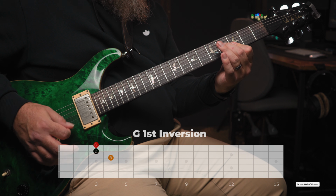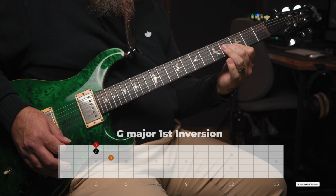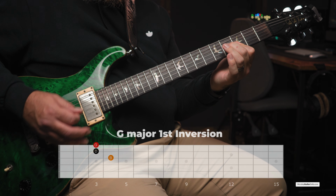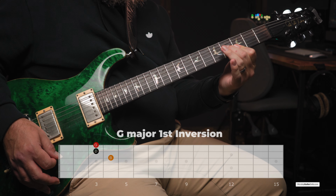So that means that this one voicing G major can become a G add 9, a G major 7, a G6, a G add 4, a G sus 4, or a G sus 2. And that's the whole concept of neighboring tones.